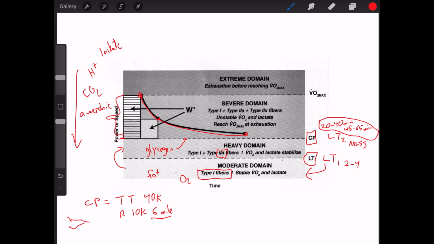Recall my horribly drawn dude crashed at the side because he went too far too fast. And then, of course, if you're trying to do a VO2 max test, you're eventually going to hit a peak. If you just go for pure power, like basically think you're doing squat exercises with 100 pounds, that kind of neuromuscular power, you're going to get into the extreme domain, technically speaking, above your VO2 max.